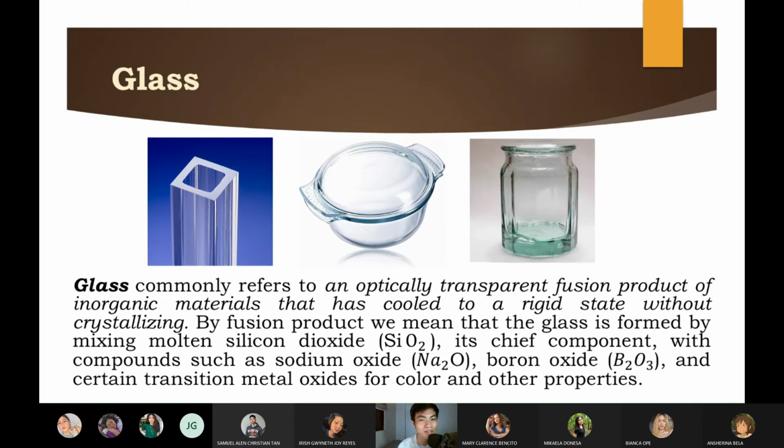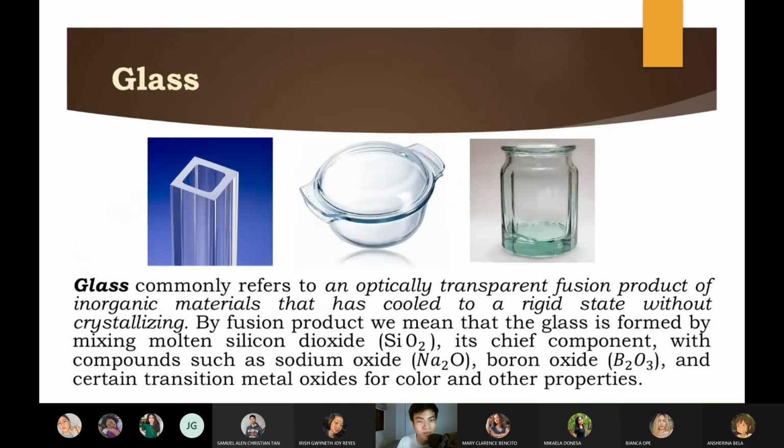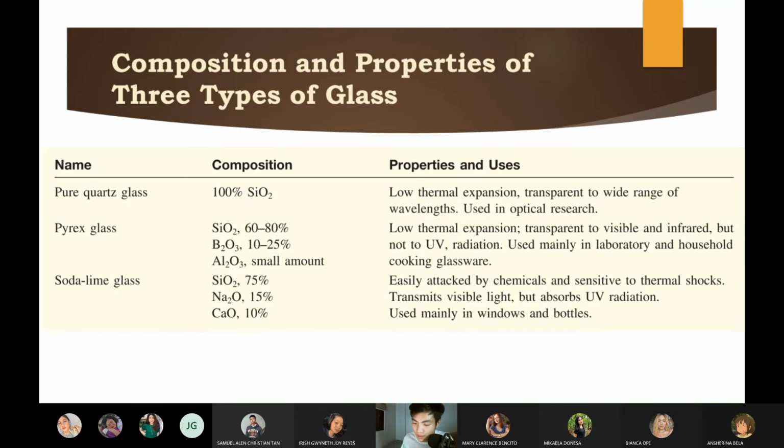Pinapakita dun kung paano ginagawa yung mga glass. Tapos, bakit sila matibay? Ang ginagawa nila, in order to strengthen the materials, yung mainit na glass, ilulublob nila sa malamig na tubig. And that will force the molecules to suddenly arrange in patterns. Pag nilublob mo yan sa tubig, biglang a-arrange yung molecules. Kaya matitibay yung ibang glass. However, yung ibang glasses, hindi ganun yung process. Kaya mabilis silang masira. Okay, so ito yung ibang examples ng glasses.